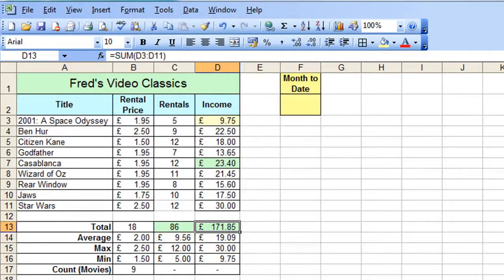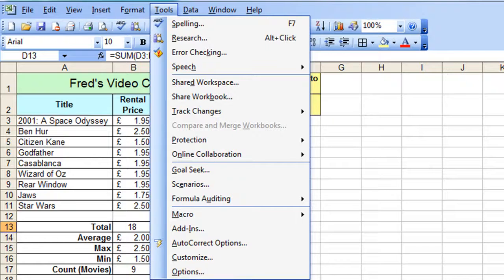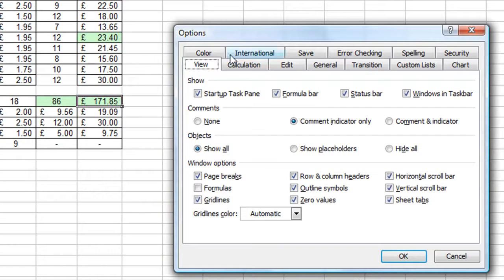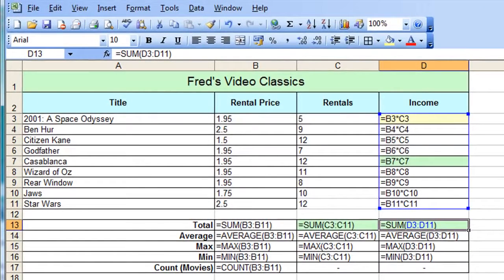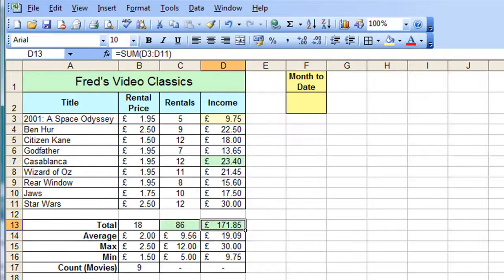The other way of revealing formulas is to use the menu, and obviously this is Excel 2003, and here we go to the tools menu, come down to options, and here just make sure you have the view tab selected. At the bottom of the view tab you'll see window options, and all you do is make sure there's a little check in the formulas option. Click OK, and that does the same thing as the keyboard shortcut. If you use the menu to reveal the formulas, you can use the keyboard shortcut to hide them again. So I can now do control and spare, and that will revert the spreadsheet.